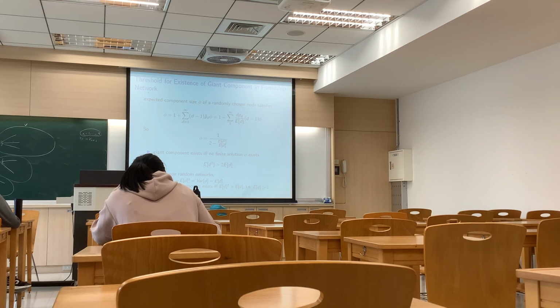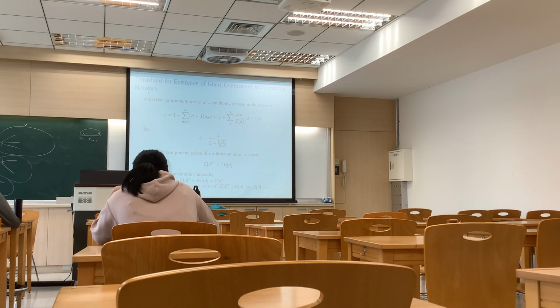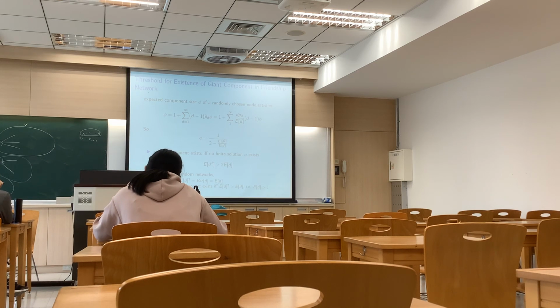Which giant components exist, we can do this calculation. So we can calculate the average. If I randomly draw a node, calculate the expected component size this node belongs to. But as I said, i's component size is 1 plus the sum of i's friends' component sizes, excluding the original link we found them with.